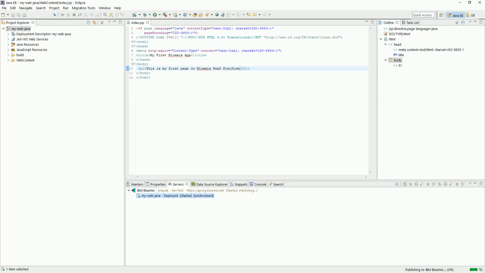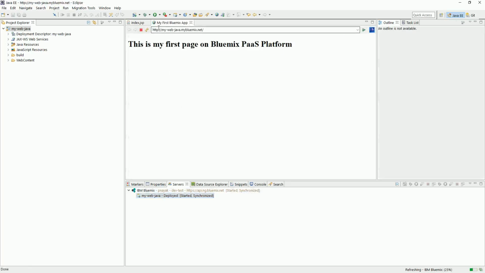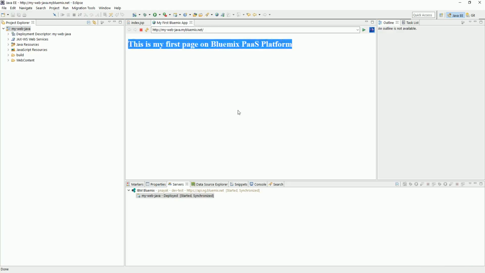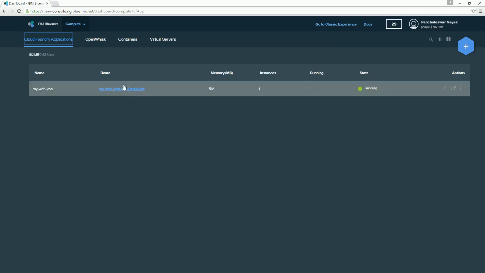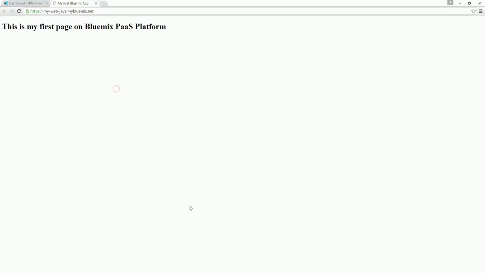Still publishing. Okay, you see that we got my first BlueMix app. This is my first page on BlueMix PaaS platform. This is the output, and if you click this link, we can directly see the output on any web page. This is a public URL, it can be accessed from anywhere.